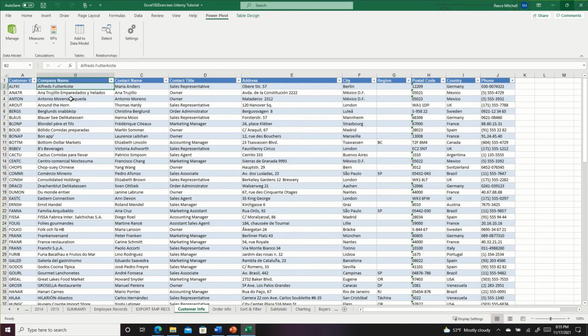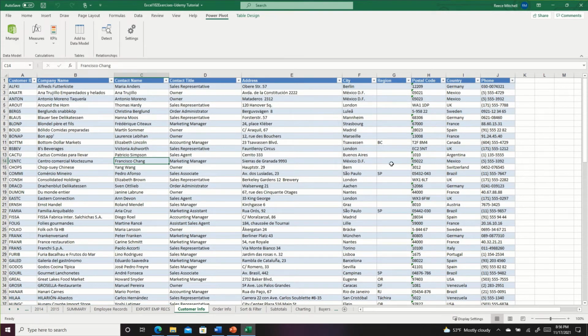Okay, so what we're going to do for the second tutorial is something that we went over in the second section of my training. We're going to combine two sheets into one pivot table. Normally you do a pivot table with all the data in a single worksheet, and then you'll put it onto the side, or you'll make a separate worksheet that has this data in it. We're going to connect customer info with order info.